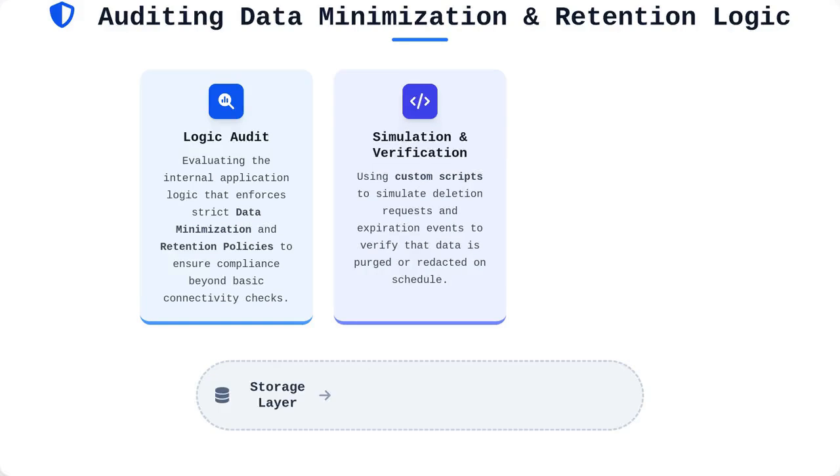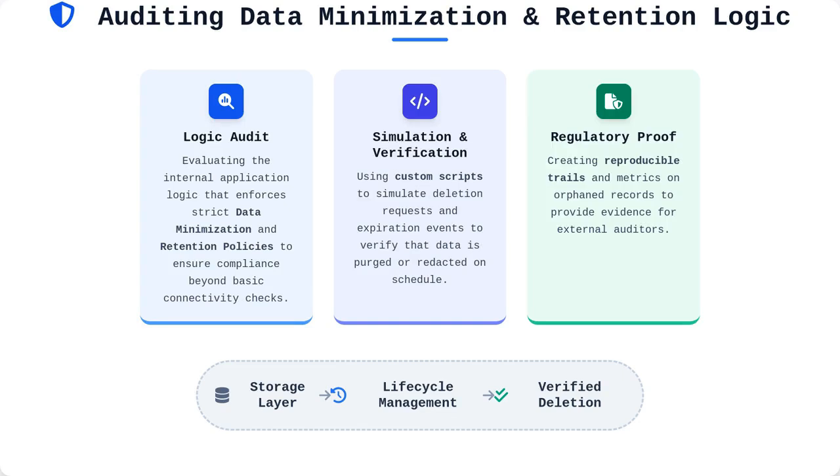This validation requires deep integration with your data storage layers and, specifically, the mechanisms responsible for lifecycle management. By quantifying the number of records that successfully move through the deletion lifecycle versus those that might be orphaned due to logic bugs, you generate the concrete evidence needed for external reporting. These reproducible trails demonstrate to regulatory bodies that your privacy controls possess an operating health that is monitored, measured, and verified continuously.